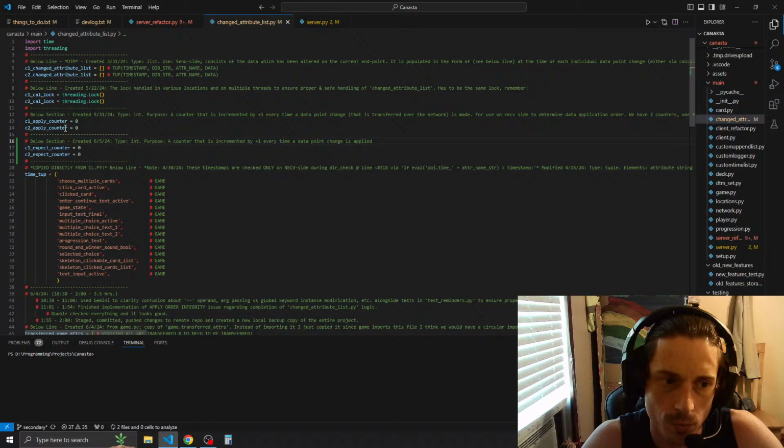Since these start at 0, they get incremented to 1, then they get added. So the first data to come over will be a value of 1, so that's what you should start with expecting. And then after we receive or apply it, we'll increment it after we apply this data. The counter that's incremented +1 every time a data point is applied.